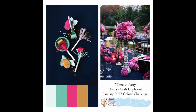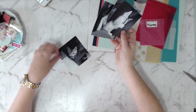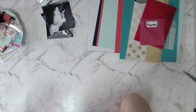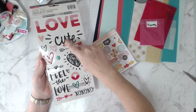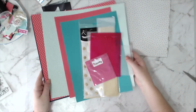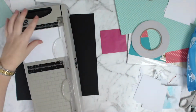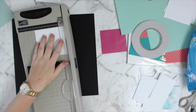This is the mood board that I'm working off today, and it is the January challenge from Anna's Craft Cupboard. I found this layout that I really liked, and I wanted to scrap lift that, so that's kind of what I'm going off. And here's a few of the embellishments that I've picked out that I want to use, and some papers, and then this is a kit from Stampin' Up that fitted the color scheme really nicely.